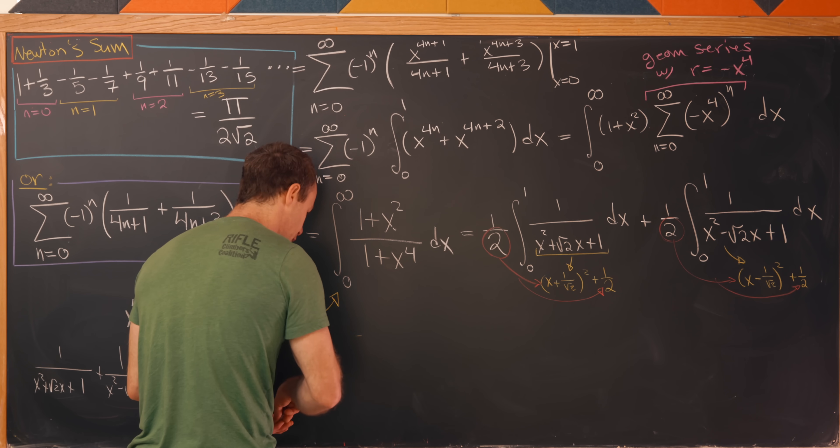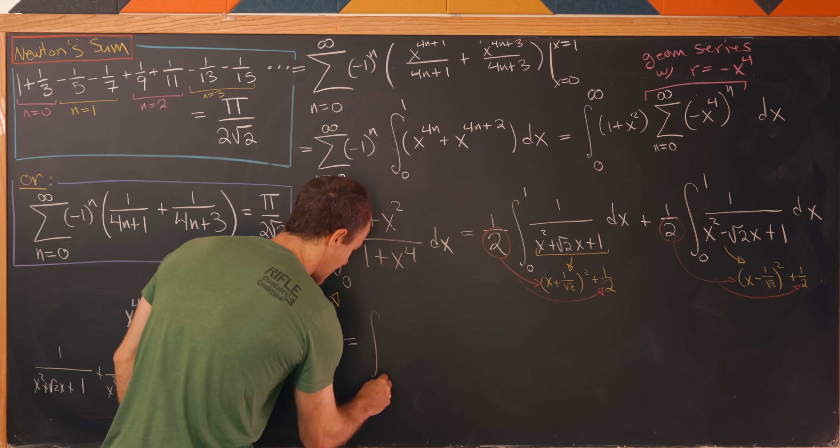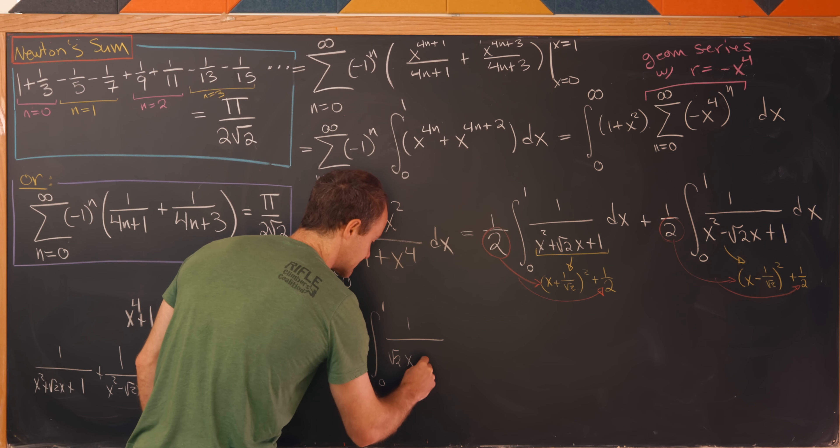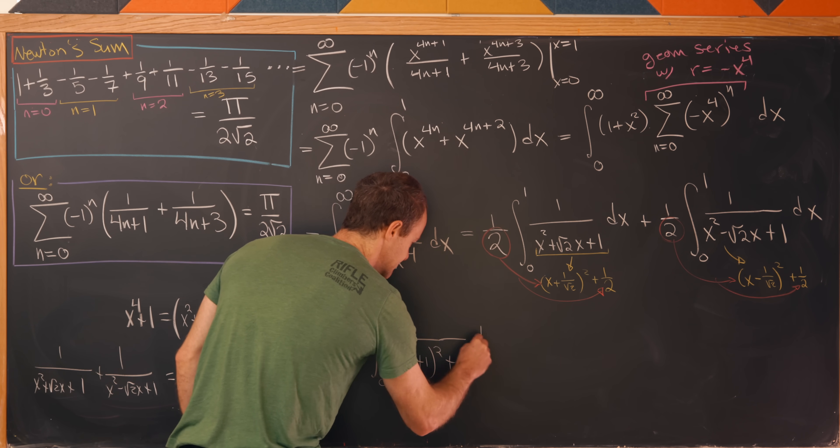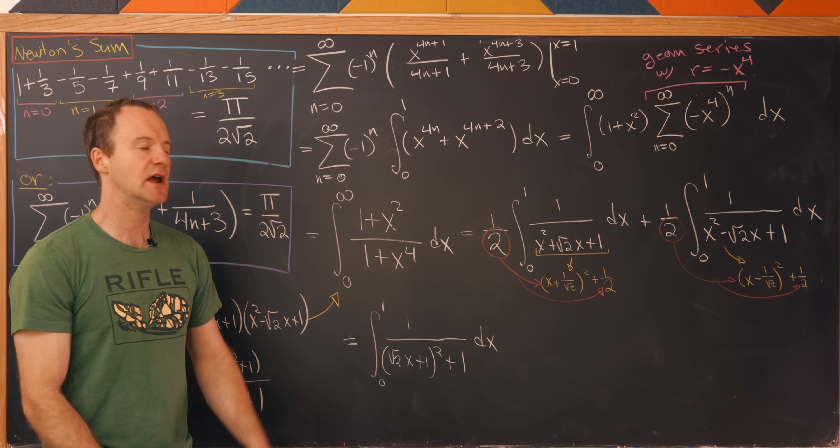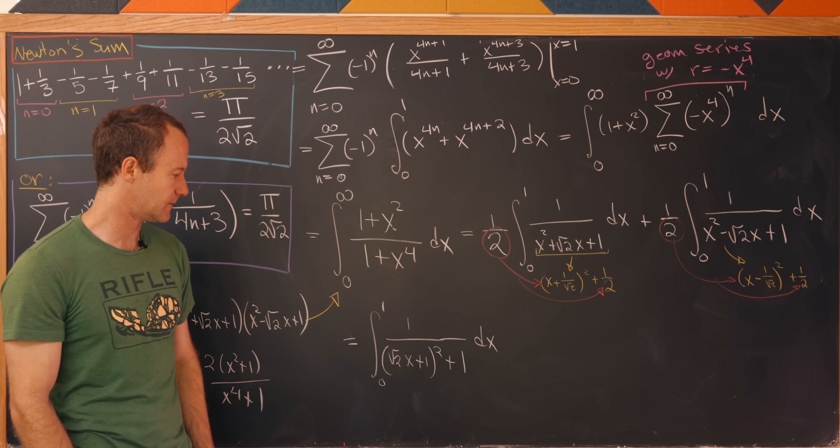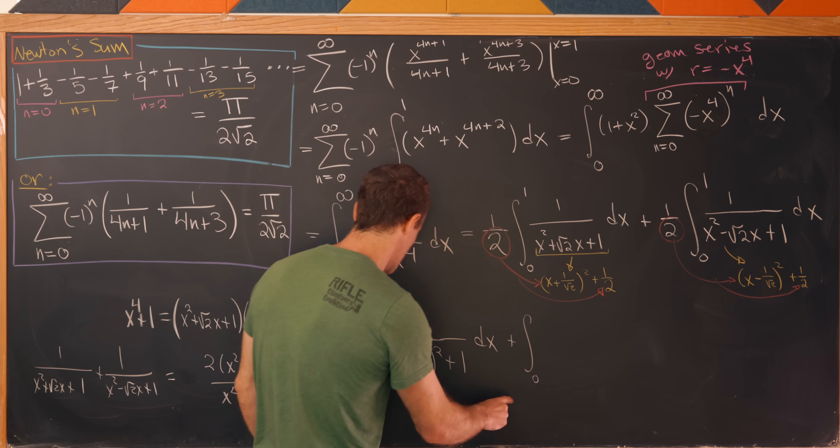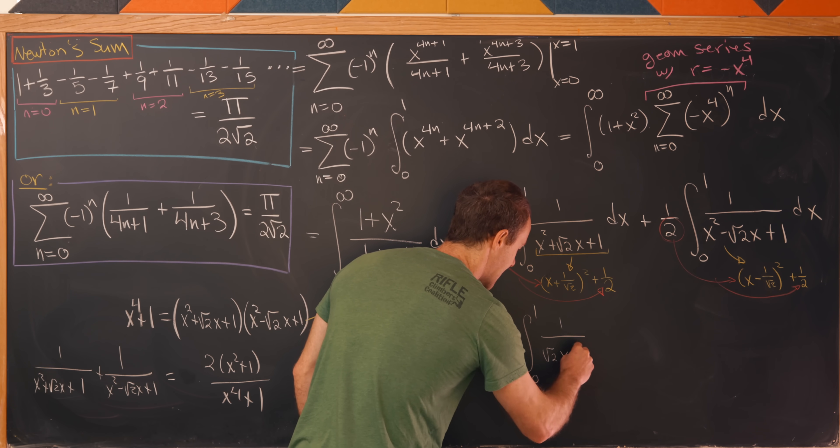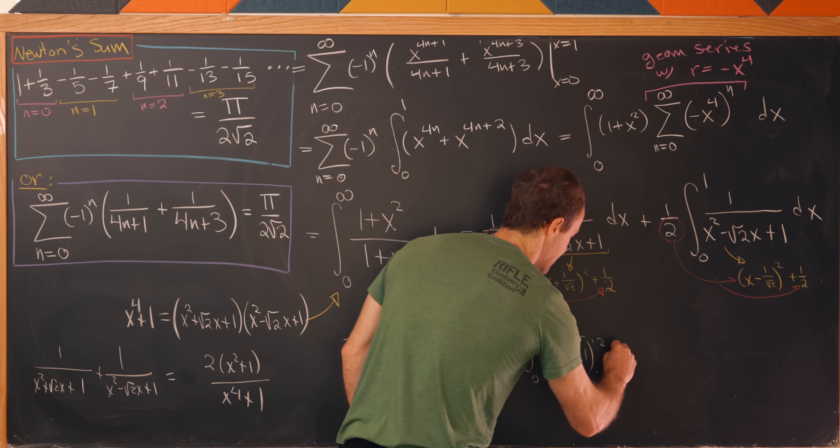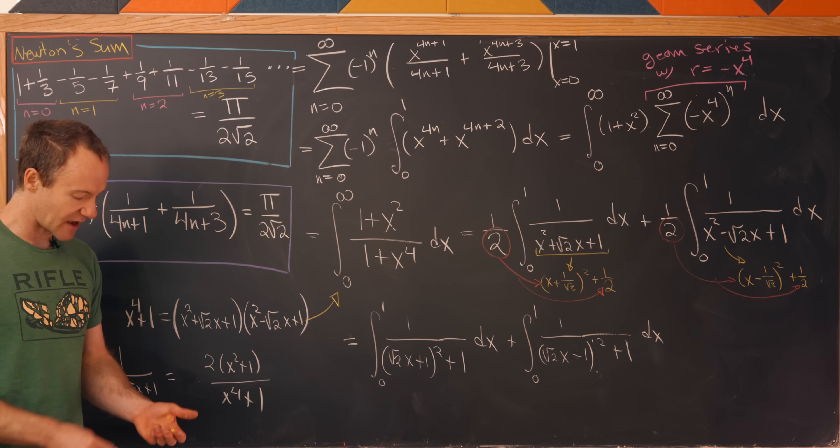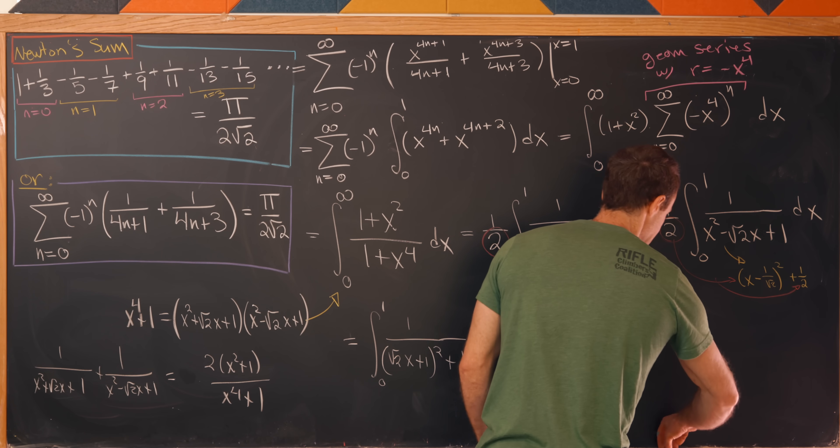That's going to leave me with the following way to rewrite this. I'll have the integral from 0 to 1 and then I'll have 1 over [√2(x + 1)]^2 + 1 dx. That's for the first one, because when this 2 enters this thing that's squared, it must have its square root taken. That's like an entry fee. And then likewise for this second one, we'll have the integral from 0 to 1 of 1 over [√2(x - 1)]^2 and then plus 1 dx. So I think that's looking pretty good.